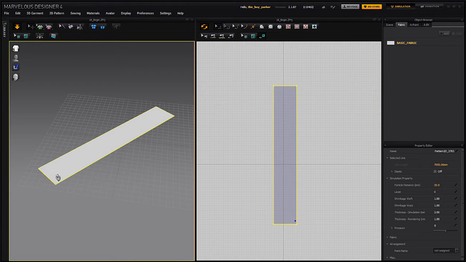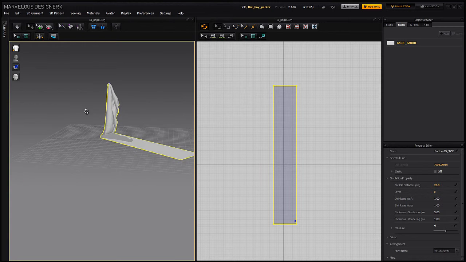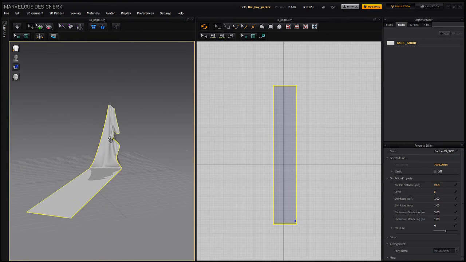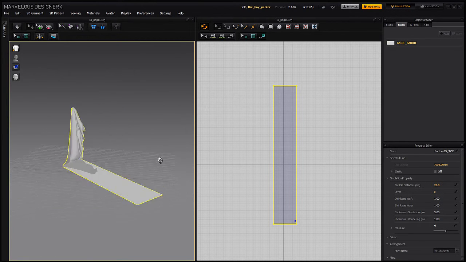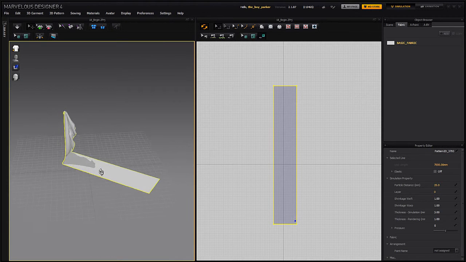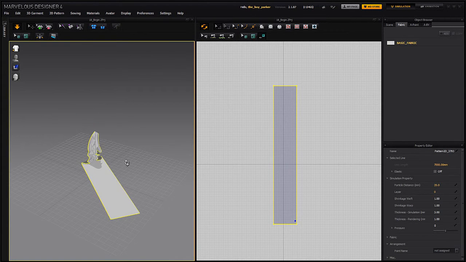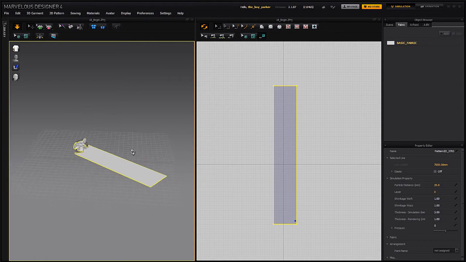And we can pick and grab and move areas that we want to try and fold it whilst it's simulating, and pause the simulation. That's how you can hang stuff off rails if you were doing tiles or anything like that in a bathroom. We can let that drop to the floor again.